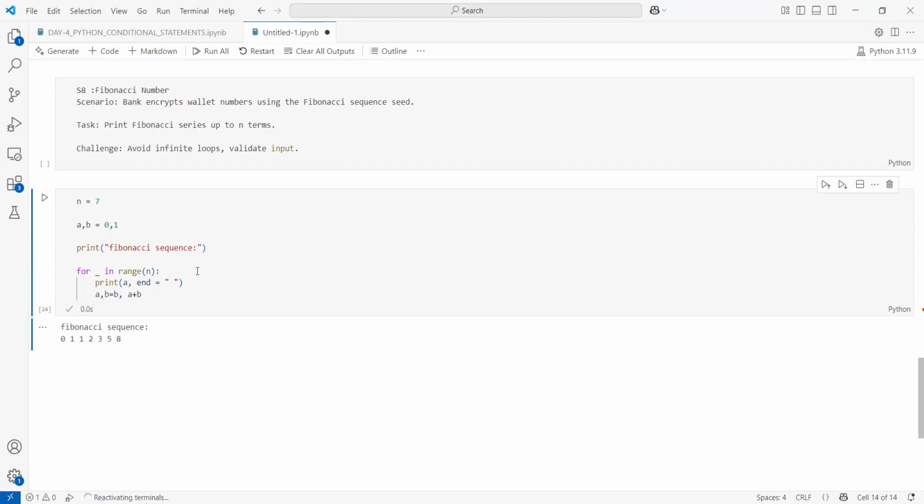In the financial or banking sector, for any tool like message encryption or personal information encryption, we use this sequence. This is one of the scenarios.